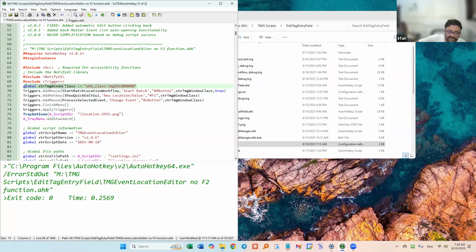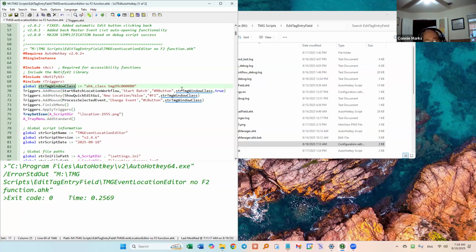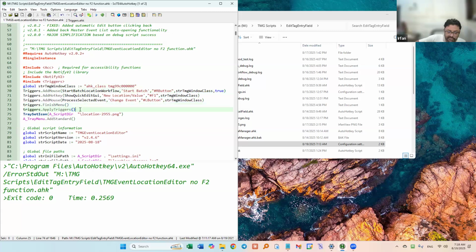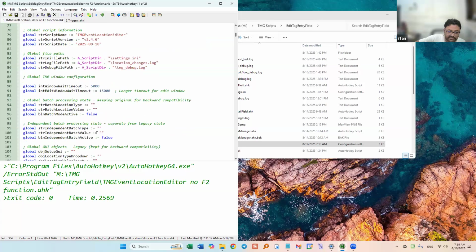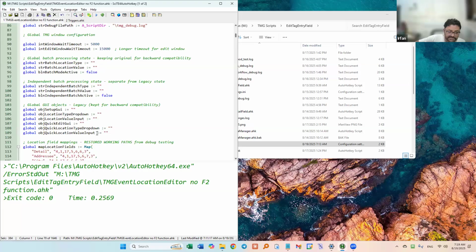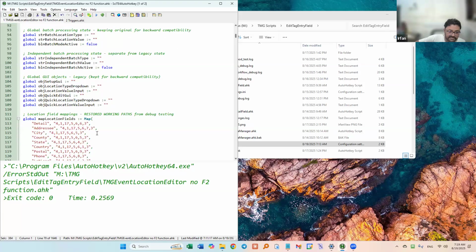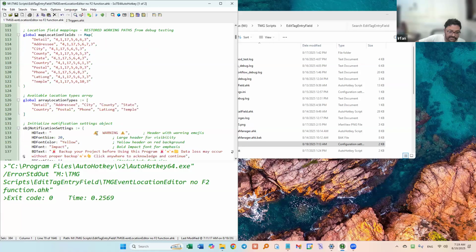Okay, so this variable is a condition. So this hotkey will always run on this window with this class, correct? Correct. We need this variable in here. What we can do here is move this down right after defining this. Defining of the variable always happens first. So these are all global variables, and here you should use the trigger class.